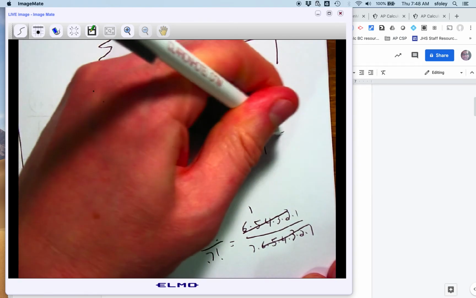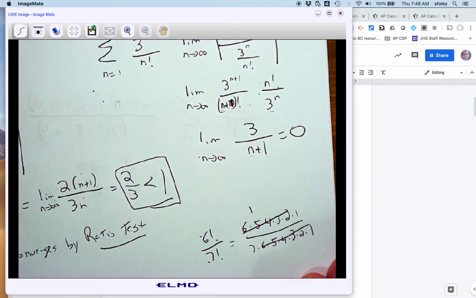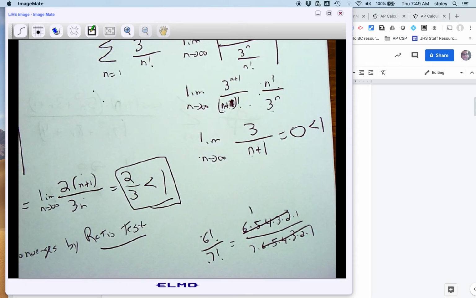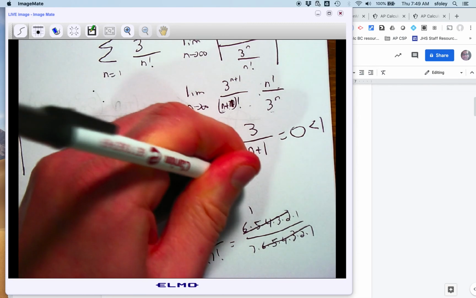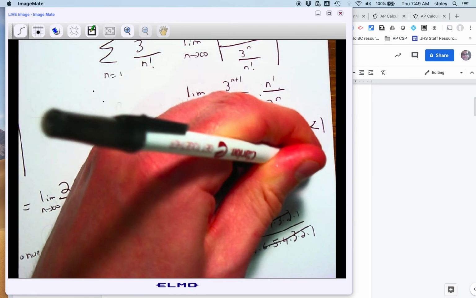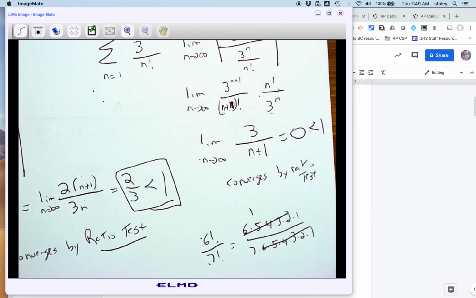And now, of course, when n gets big, we get a limit of 0. And if you're remembering some of the stuff we did before, when we were doing something called the limit comparison test, 0 was bad news. But with the ratio test, 0 is perfectly good news. It is less than 1. And so this one would also be convergent by the ratio test. So ratio test is sort of a fun one. People usually don't have too much trouble with it. Just remember you're always taking that limit of the ratio.